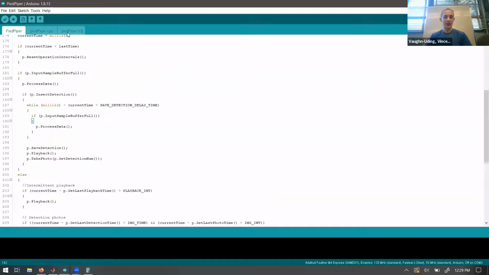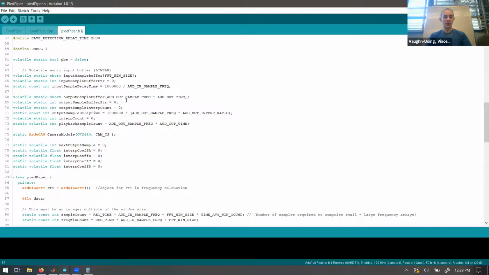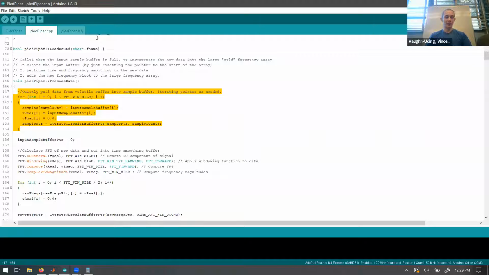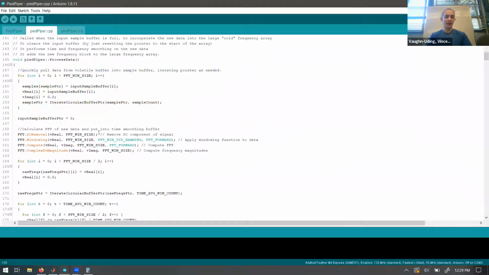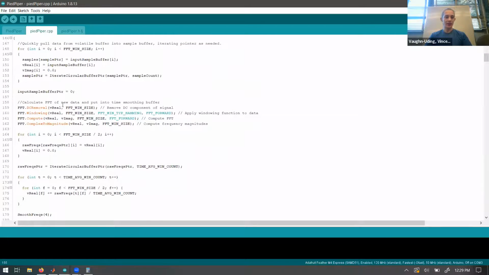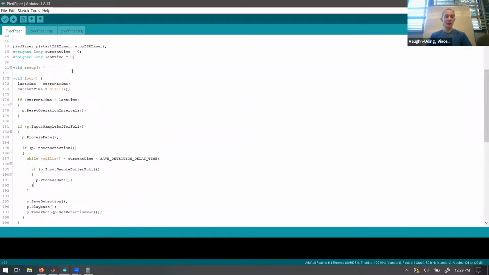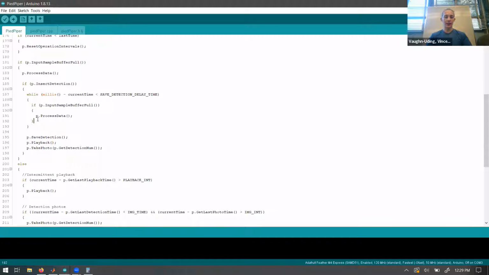But anyway, continuing on with the interrupt timer implementation, the main thing is that the main loop is just constantly polling to see if the input sample buffer is full.